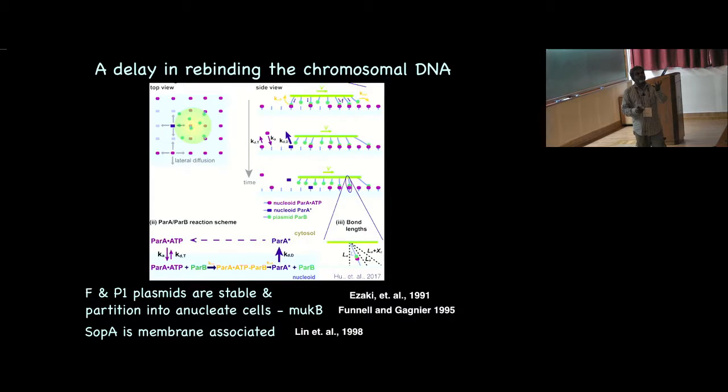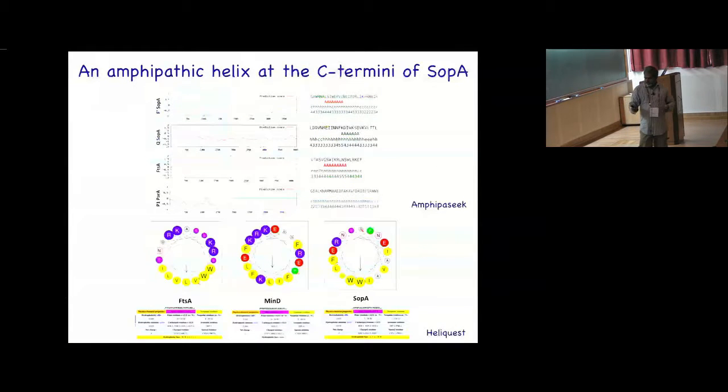As soon as they're released from the nucleoid, they cannot rebind the nucleoid immediately. There should be some kind of time delay between that step. That is an absolute essentiality. One of the ideas for where the time delay comes from is that ParA can bind ATP, but to bind to the nucleoid, some kind of conformational change is needed, and that is what delays the immediate binding back to the nucleoid. That's the idea that currently exists. What we wondered is, if SopA is actually membrane bound, can that also act as a time delay? But is SopA really membrane bound? That was the question.